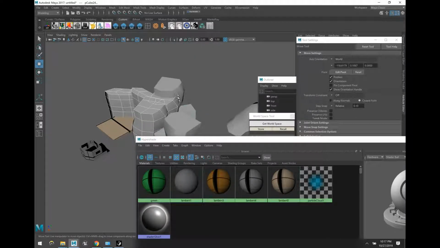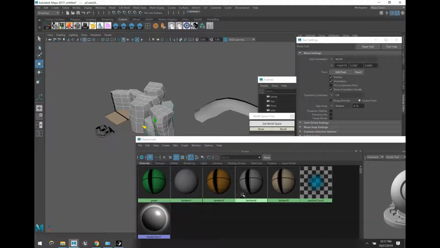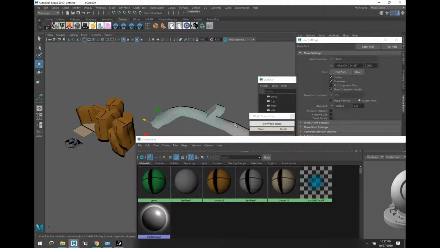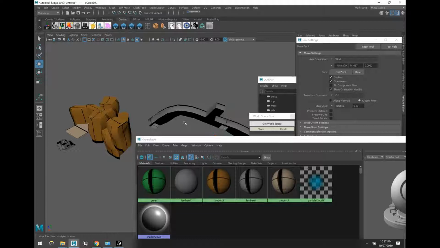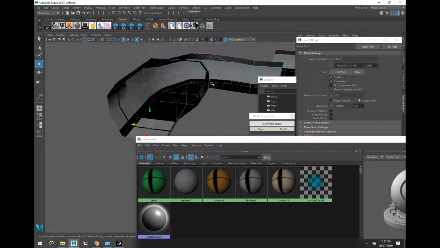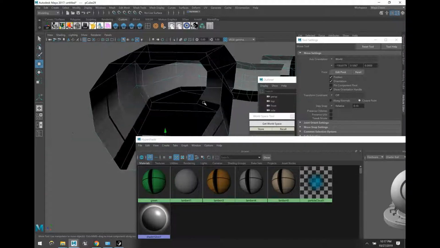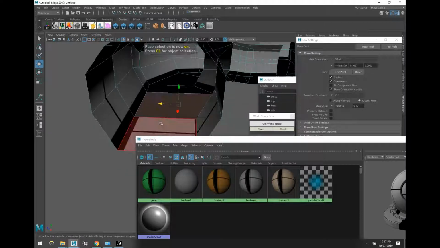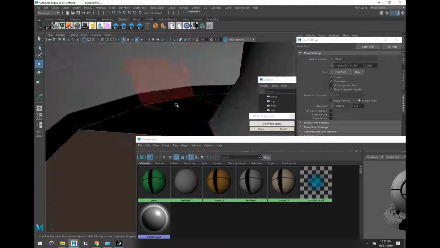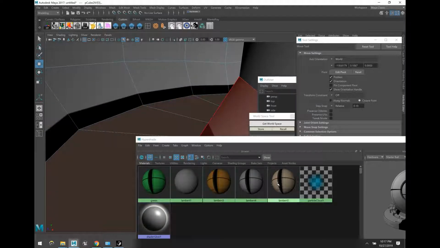Select all these rocks here and make this brown. I'll make these gray. And then what I always like to do is make sure my ground is a beige or a different kind of color.